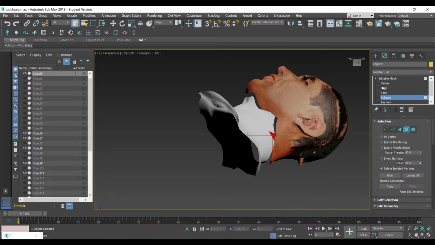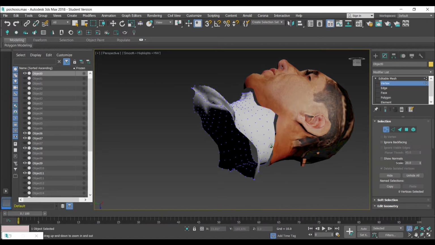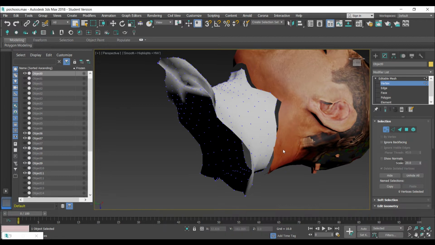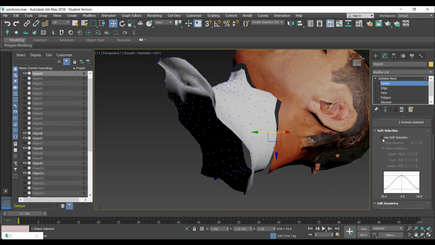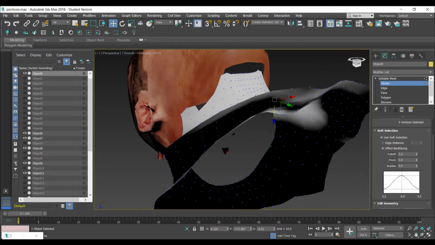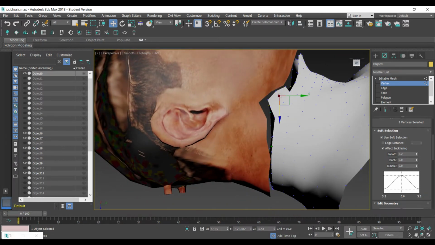Okay, with these, it's very close to the neck. If we're going to delete the polygon, we're going to create too big a gap. So let's just move some of the vertices a little bit lower. I like to use the soft selection tool, so it gives it a nice smooth kind of curve rather than just selecting a few vertices. So let's just move this slightly downwards here as well. Okay, these as well. Okay, so we've got a nice gap there. Here as well. Okay.